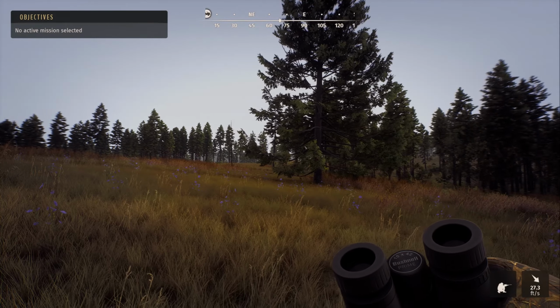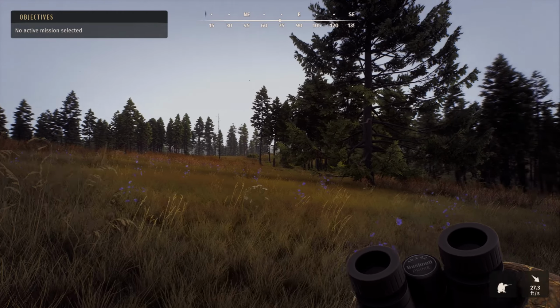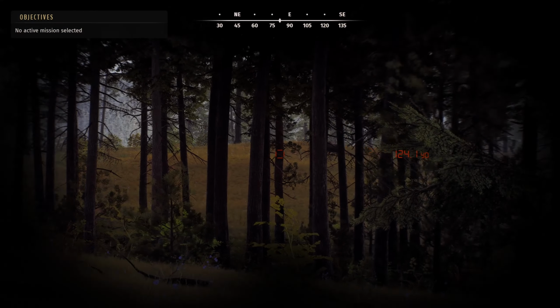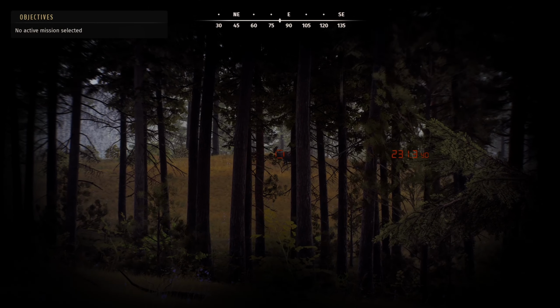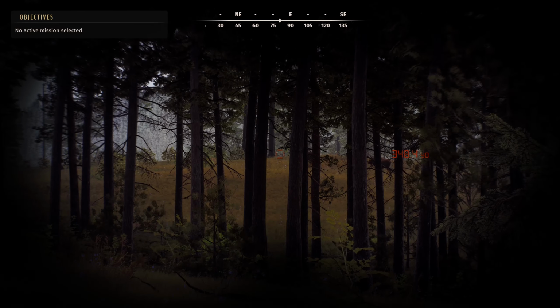Let me see if I can find another angle here. They're working with me pretty good so far. They're not running off or getting spooked or anything. The wind's in our favor. Okay, here. What do we have? Are you going to tell me? Come on. You can do it.